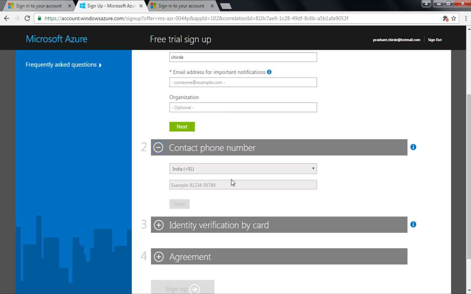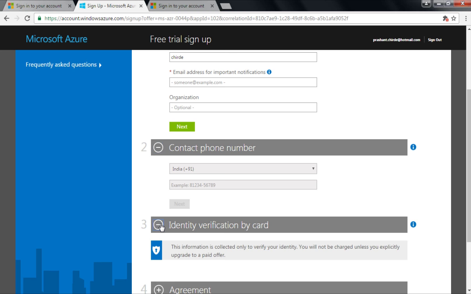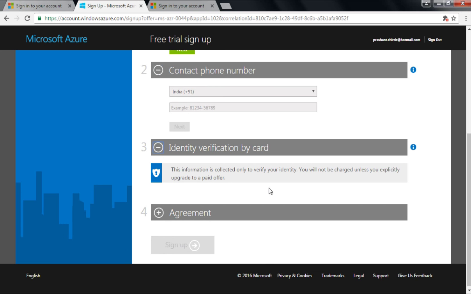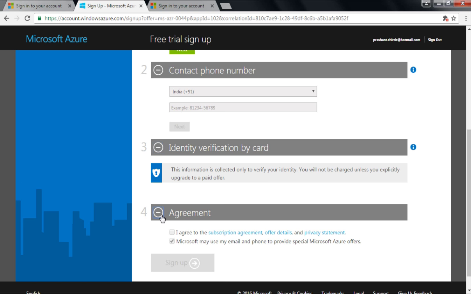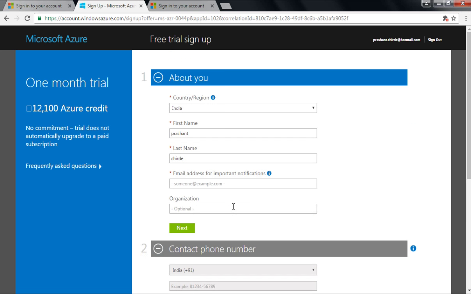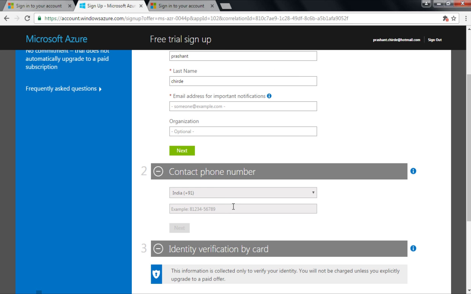Here we provide our details, identity verification by card, and the agreement that we need to fulfill. After that, the next page will ask for the credit card details that we need to verify, and after everything is filled up and you have registered, Microsoft attaches one subscription to your email ID. So this is the procedure.